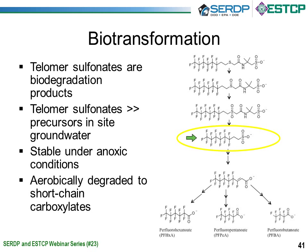Now this is an aerobic pathway, and under aerobic conditions, they see that this telomer sulfonate goes on to form unsaturated and short-chain stable carboxylates. So under aerobic conditions, the telomer sulfonate is degradable further, and that's been nicely demonstrated as well by Ning Wang of DuPont. He's also published on the aerobic degradation pathway. But it's important to note, under anaerobic groundwater conditions, this species, the fluorotelomer sulfonate, is very stable, and we see it in groundwater that hasn't received an AFFF application for over a decade. That's where the term metastable comes from.